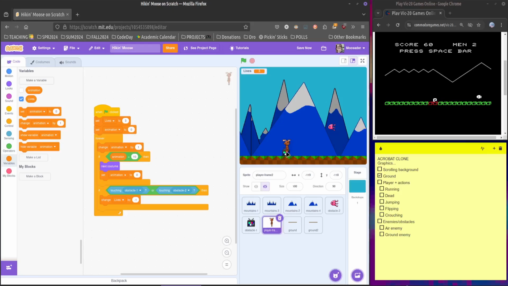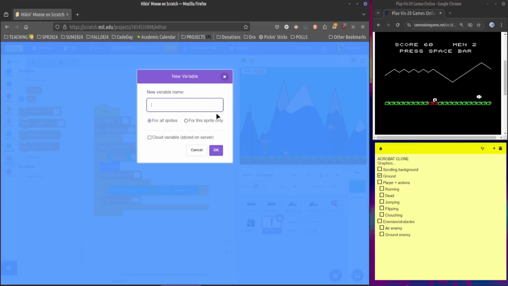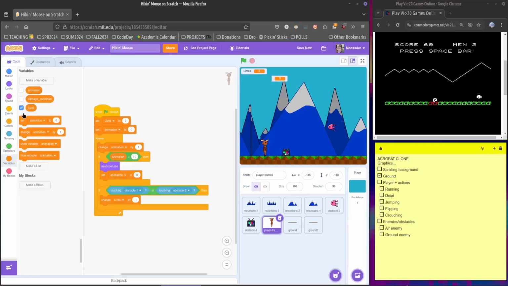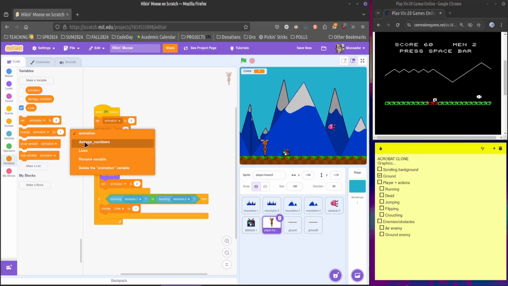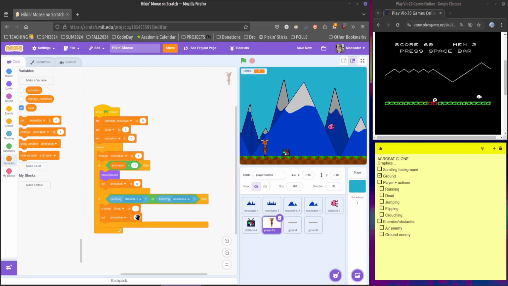Now an issue here is the moose will be touching the TV for a little bit because there's multiple pixels. It's not just 1 pixel. So we'll need to make sure that we have some sort of timeout, so the player doesn't continually take damage. So we'll do another variable and say damage cooldown. That doesn't need to be global. We'll set damage cooldown to 0. When they get hurt, we'll set it to, let's maybe say 20.